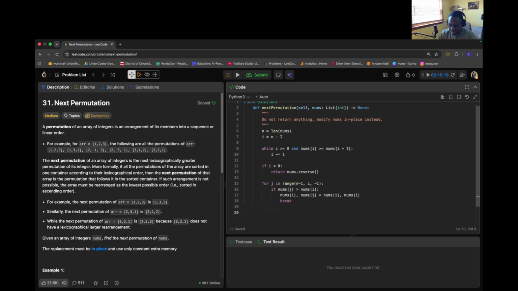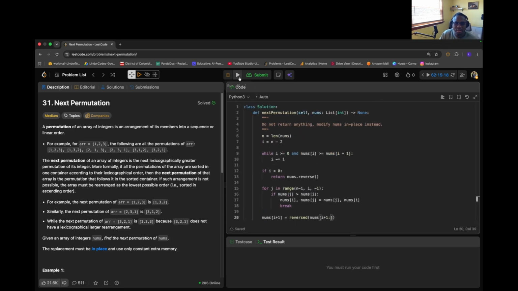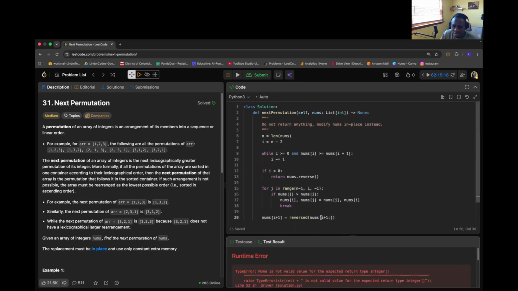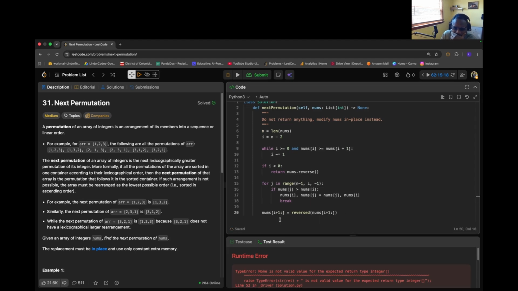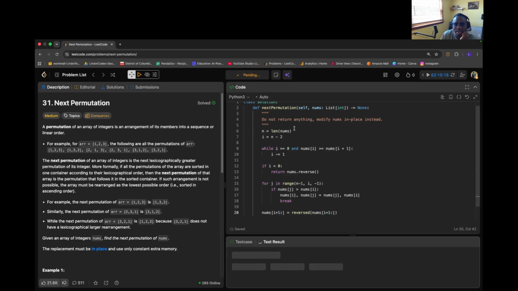And then what's left is we still need to reverse all of the values from nums of index i plus 1. Okay, so in order to reverse them, we'll just use this built-in function in Python. Okay, plus 1 and on. And hopefully there's no silly mistakes here. None is not valid, so, and nums of i. Oh, okay, yeah, so this right here. I'm missing this right here, right? Because I'm saying that the nums from i plus 1 onwards, just like I did it here, I'm going to reverse them. So let's do that now.